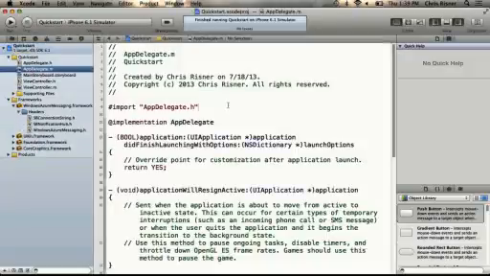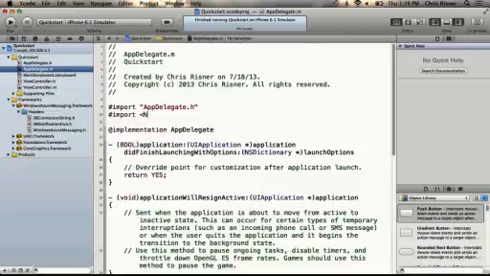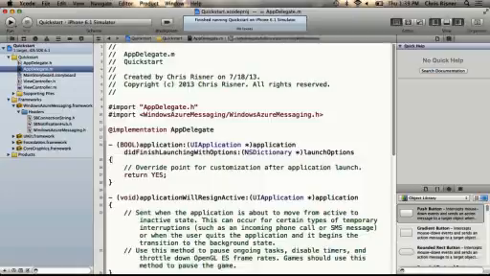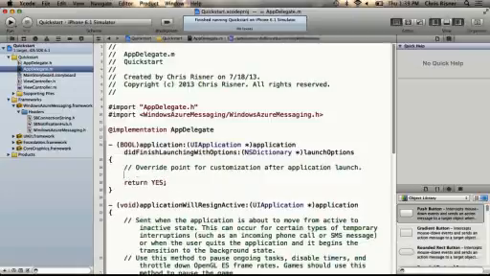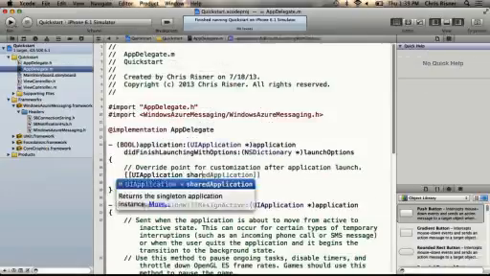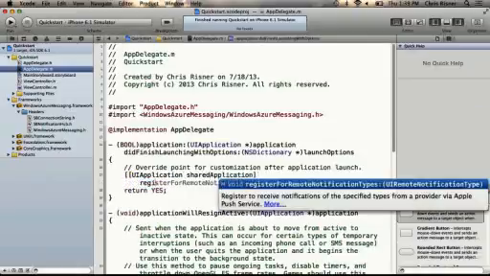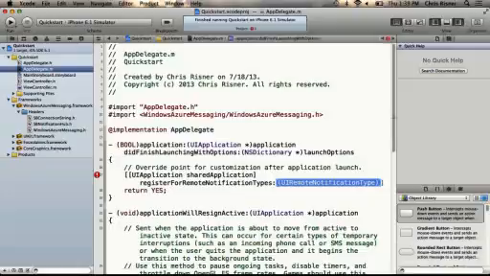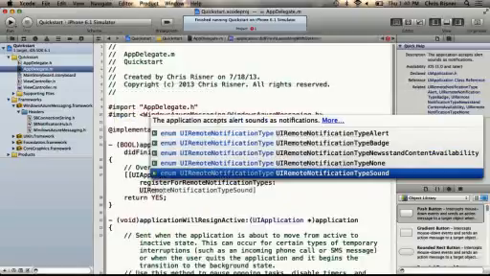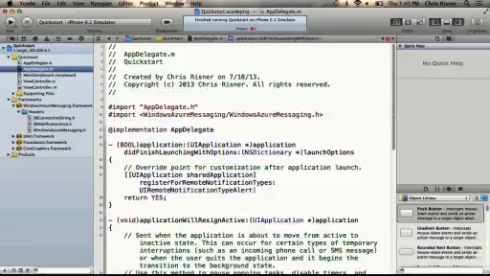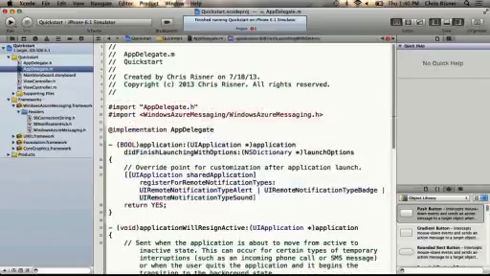So I'll open the app delegate first, and I'm going to import that code here. I'll import the Windows Azure Messaging / Windows Azure Messaging.h file. Now I'll go into the Did Finish Launching with Options, and I'll register for remote notifications. Now, I can choose between different sorts of notifications I want to receive. I'm just going to register for a number of them, and that way I'm covered no matter what kind of notification I want to get. So we'll use Alert, Badge, and Sound. You can obviously choose which ones your app wants to register for because it's up to you.